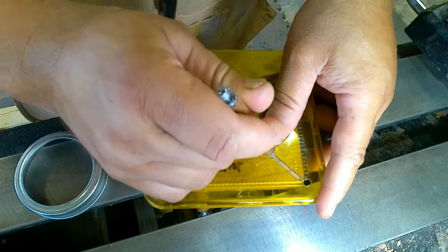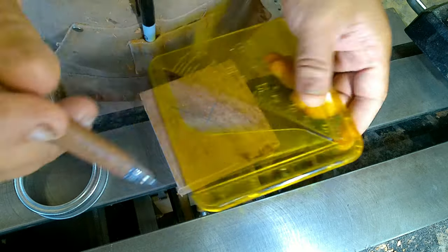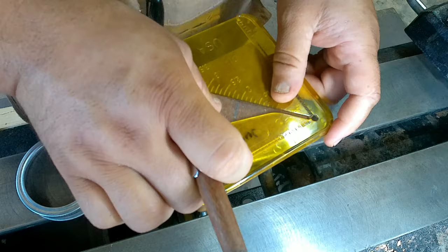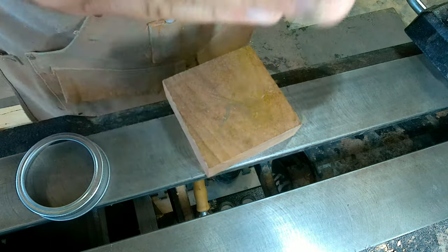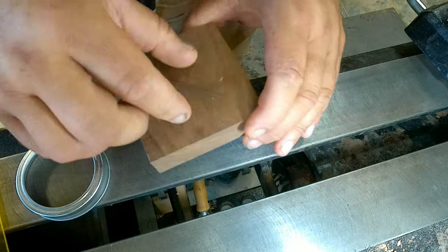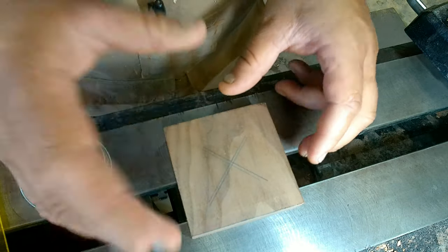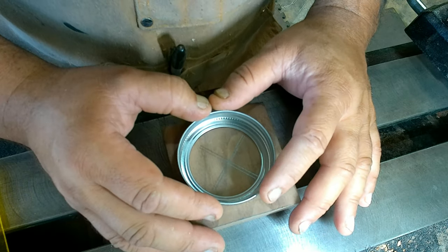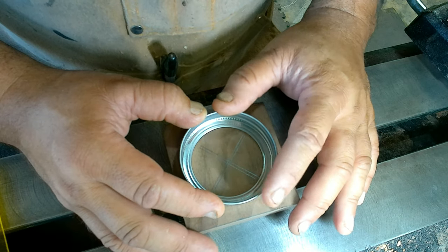So what I like to do is mark my centers on each side, and I will punch them. I use a stub center, which has a nice flat ring, so that helps keep this parallel, so I don't really have to worry about too much wobble. It may wobble a little, but I'll fix that. And what I'm gonna do is turn a tenon on it, and then flip it and hollow the lid side. So when I do this, what I also like to do is trace the ring. I get it as close to center as possible, but I like to trace it.